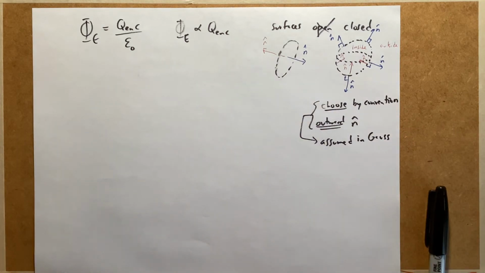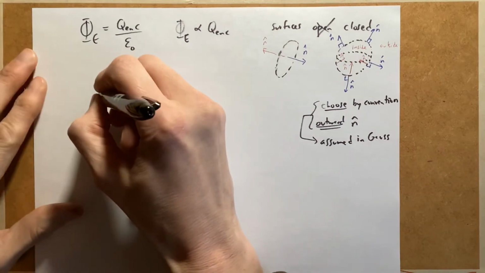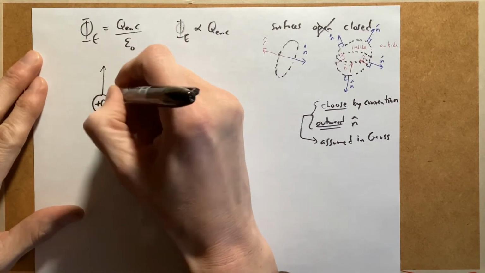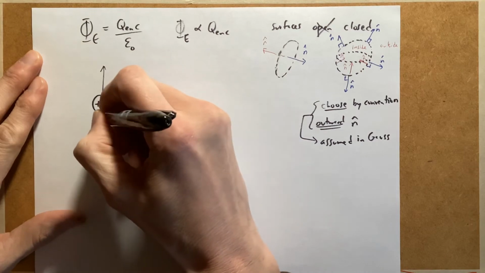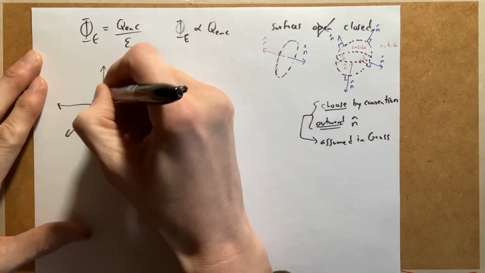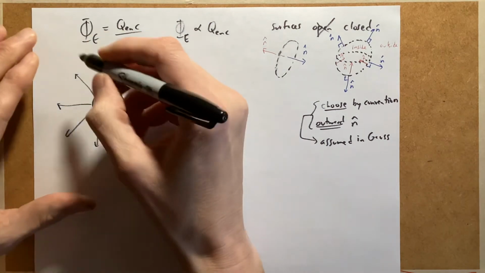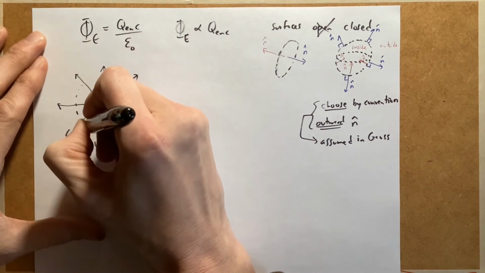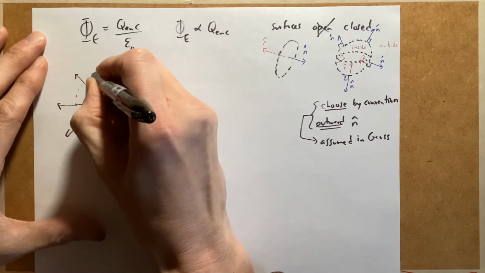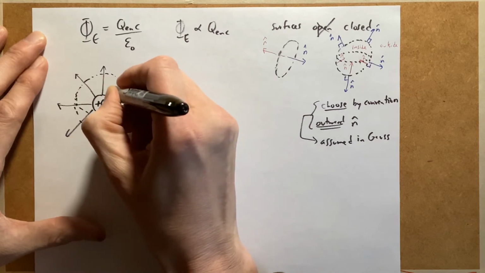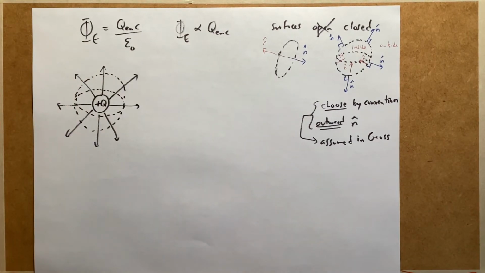Okay, so let me try again. I'm going to try my best to motivate why this makes sense. Let me start with a point charge plus Q. And we know what the field looks like for that. The electric field lines, we have chosen them to point radially outward. They start on the charge and emanate out to the rest of the universe. And I'm going to surround this with a surface, and we'll call this the Gaussian surface, because it's the surface that we'll use in Gauss's law.